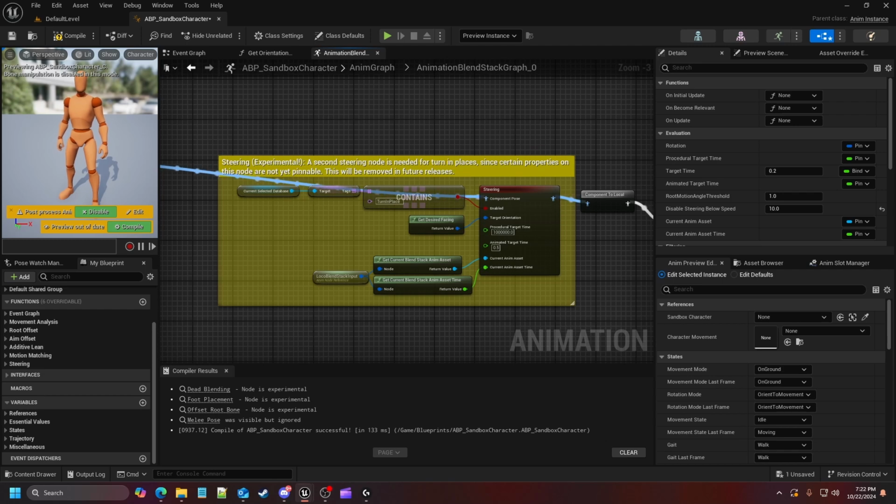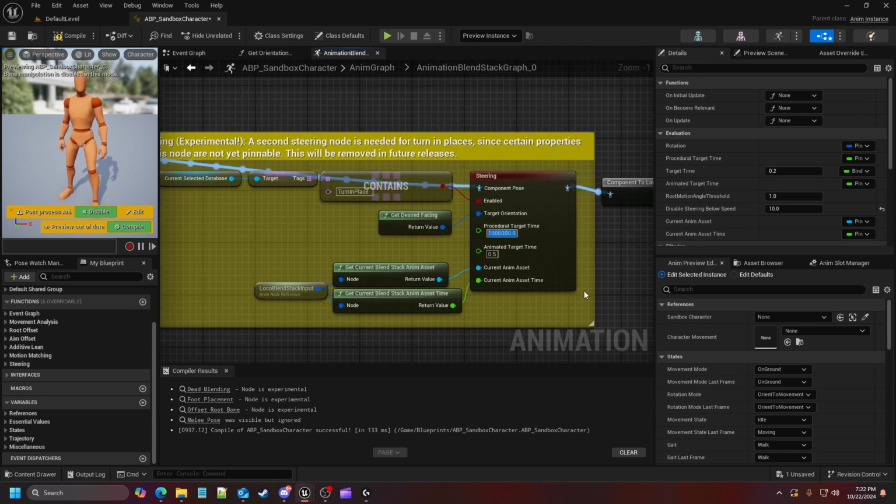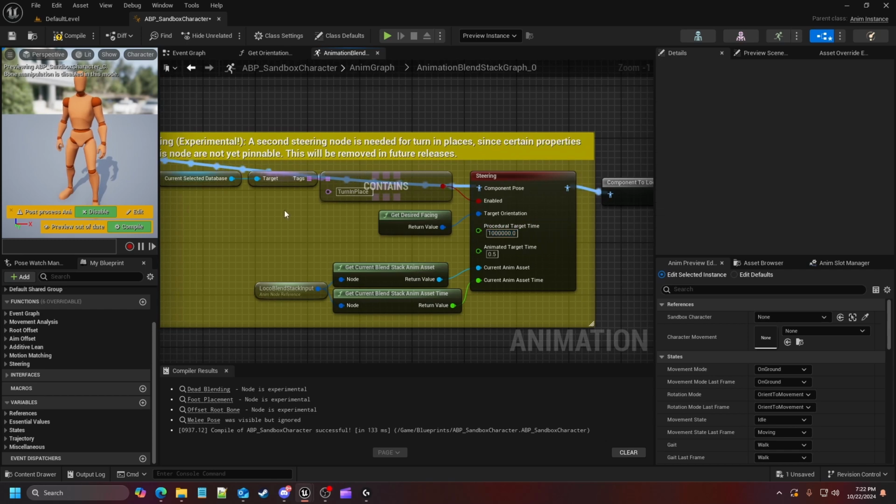If you play back what I said about the procedural target time, I guess what it's doing is basing the target orientation, or get desired facing, 1 million seconds into the future. So with the turn, I don't know why it's set to that. I have to do more. That's another reason why I want to leave it to the next videos, because I have to figure out why they put it to 1 million. Because that's just funny to me.